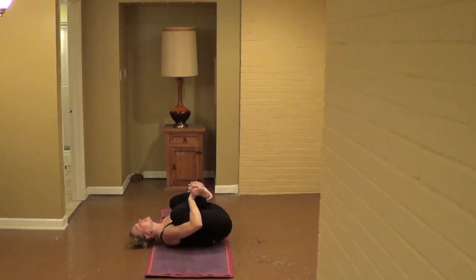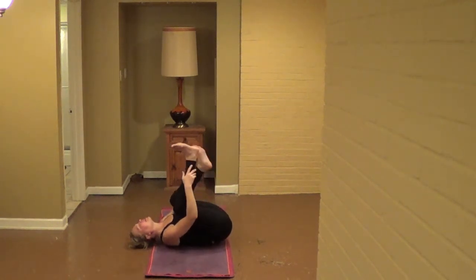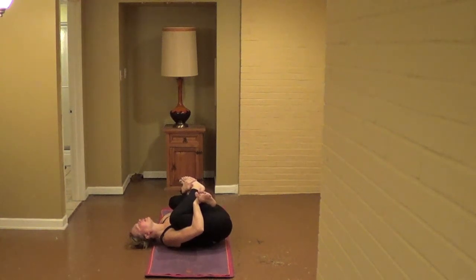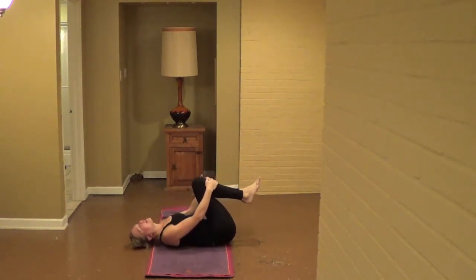Flex your feet, give yourself a hug. And then release, cross the ankles the other way, flex your feet, give yourself another nice big hug. And then release, bring the knees and the ankles together, take a gentle sway side to side. And then roll completely onto your right side.